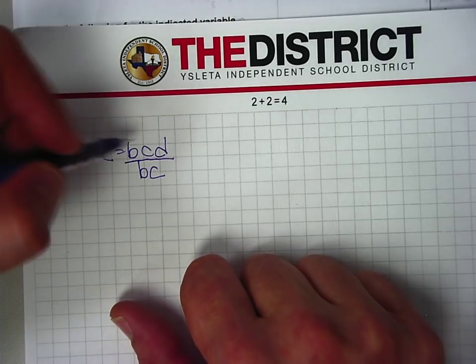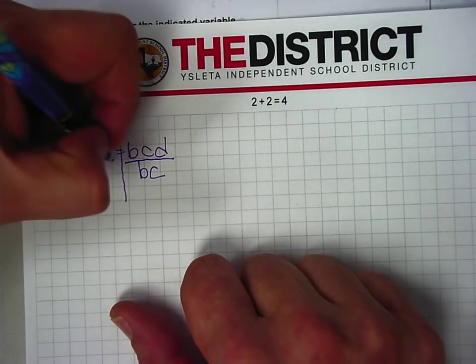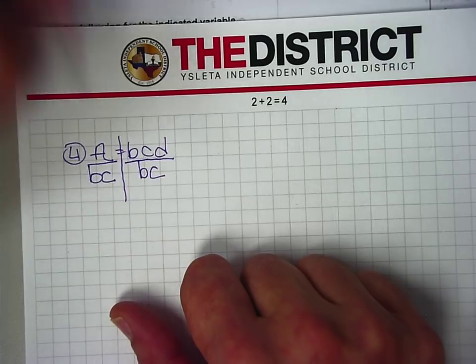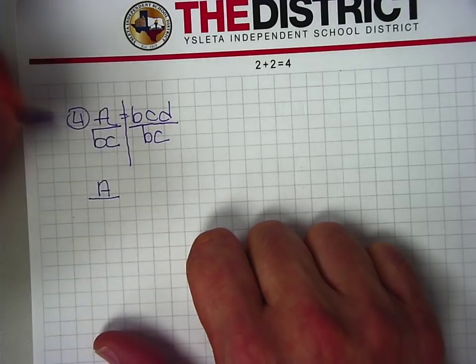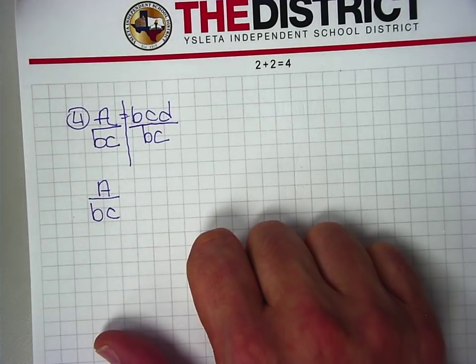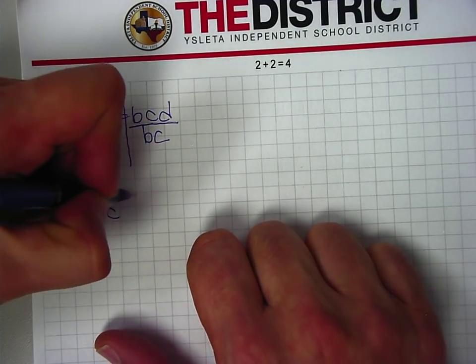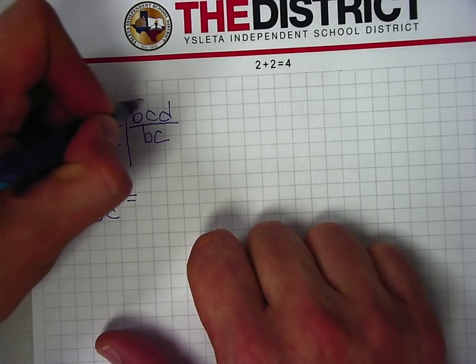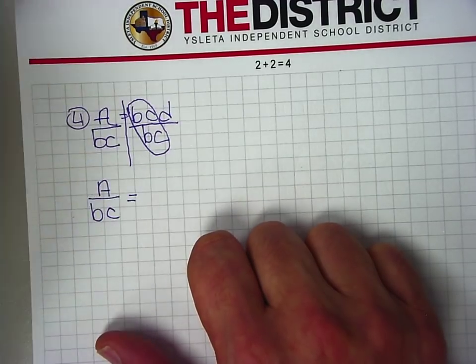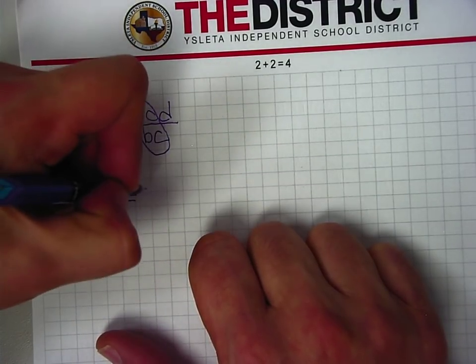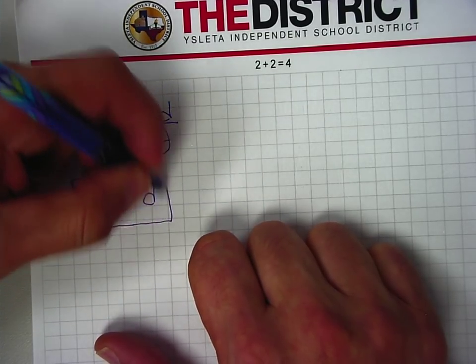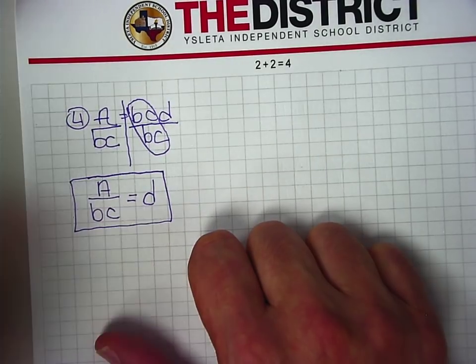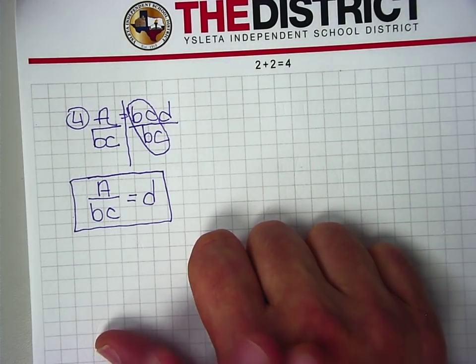So by doing that, I'll effectively get it out of the right side. But whatever I do to the right side of my equation, I have to do to the left side of my equation. So what I have now from left to right is A divided by BC, or B times C. My equal sign falls down. B times C divided by B times C is 1 whole, so that leaves me with a single, or 1D. I have no other further information, and I have the variable isolated that I wanted, so there's my answer.